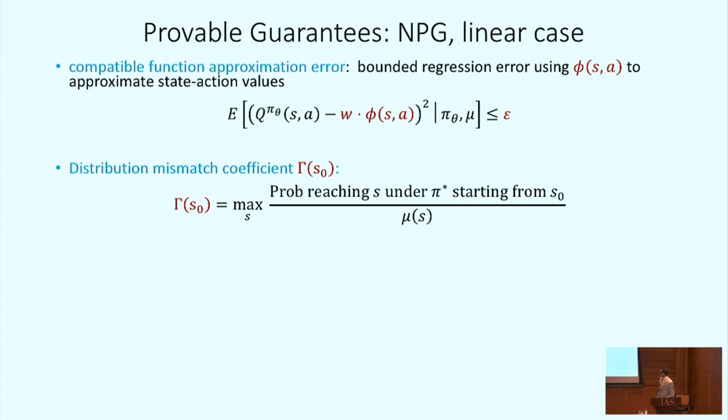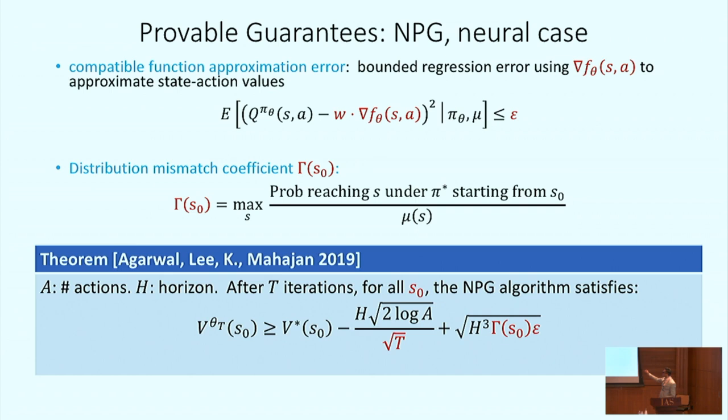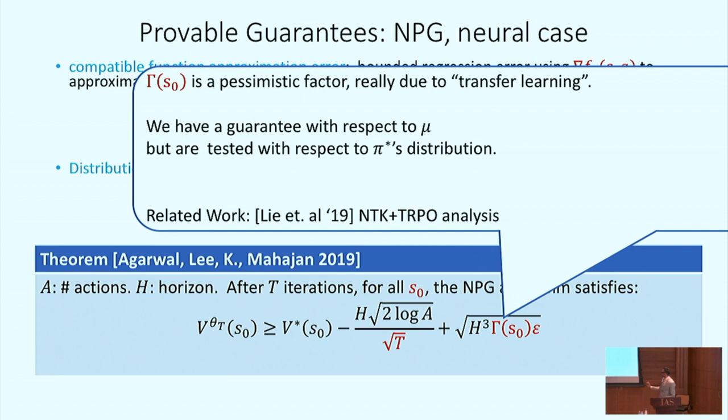So for the neural case, we get the same theorem. Okay, sorry, this should be a min over w, but our error now is with respect to the gradient of f. Okay, so what matters if you're doing deep RL with some deep neural network, the quality of your function approximation really depends on how rich your function approximator f is in terms of its gradient, which is kind of how it can move. Okay, and that you would expect to very well approximate q because it's very high dimensional. And we still have this pathological worst case ratio, and we get exactly the same bound. So that linear one is really just a special case. And again, we need to understand transfer learning better to strengthen this bound.